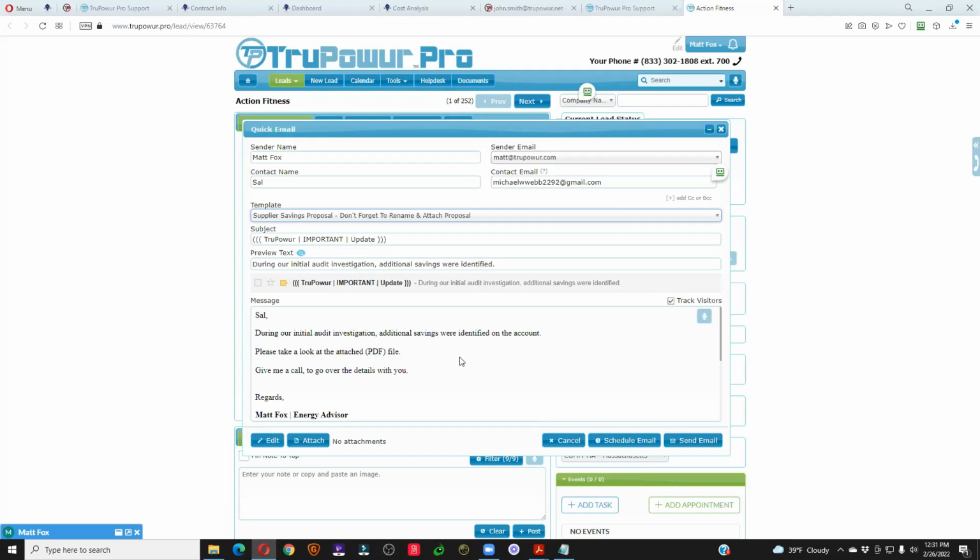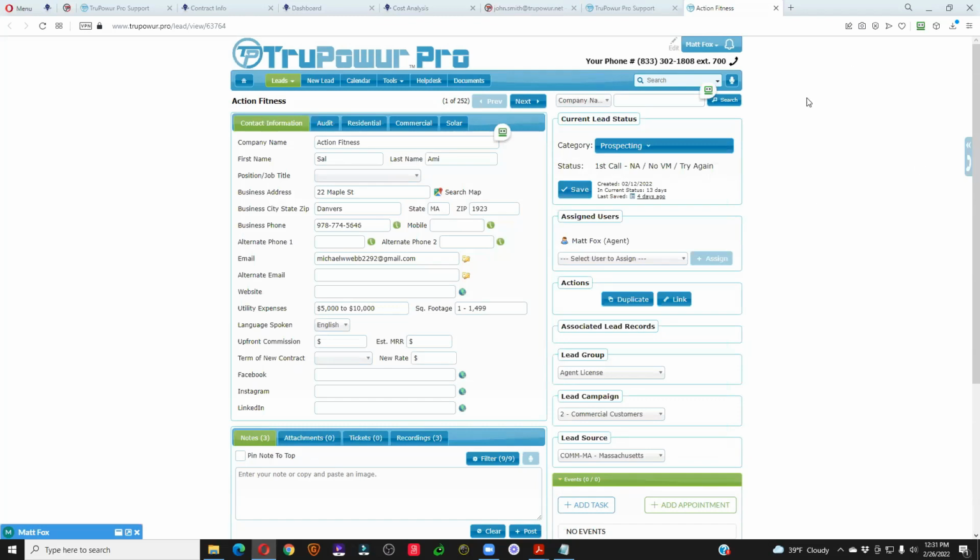So once the customer gets it and opens that email, you will get a pop-up over here that will tell you that the customer has opened it. You need to immediately follow up with that customer the minute they have it in their hands. Once you have uploaded it to the auditors and sent the proposal to the customer, you need to follow up with a phone call.